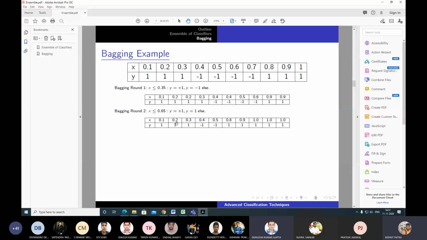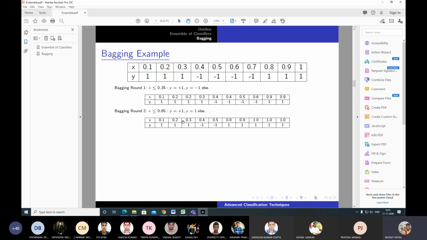Sir, if both sides have equal error, then what can we do? Wherever both sides are equal, you can take that, it is also a decision stump. You can take any one of them. You got my point? I'll show you actually.